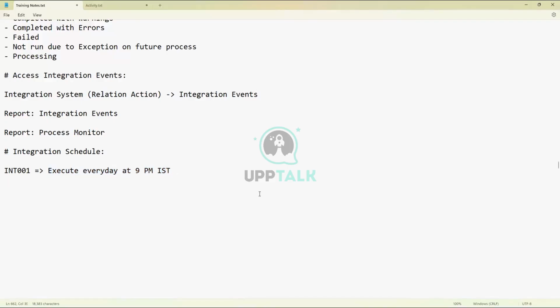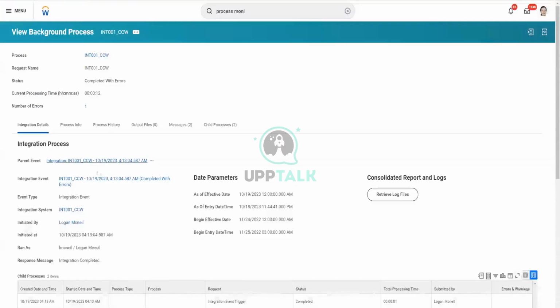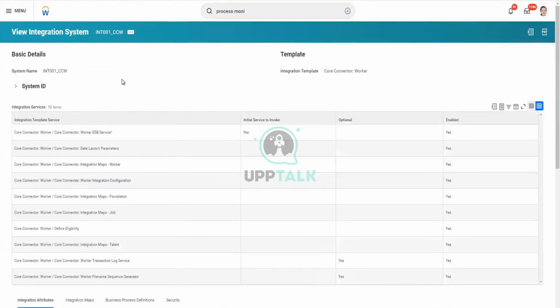How exactly can you schedule this integration? Here, let me open the integration system. This is one of the integration systems to schedule. Workday offers multiple ways, but I'll show you the very simple way.